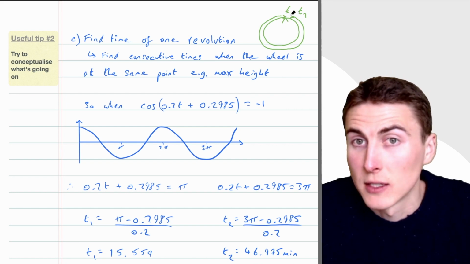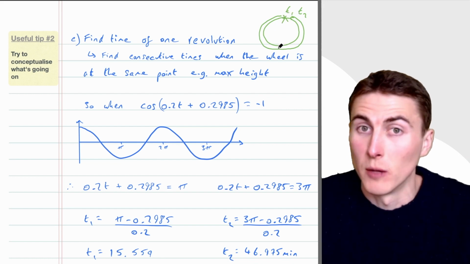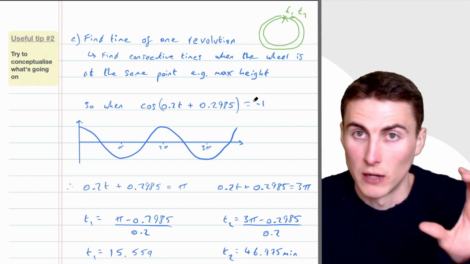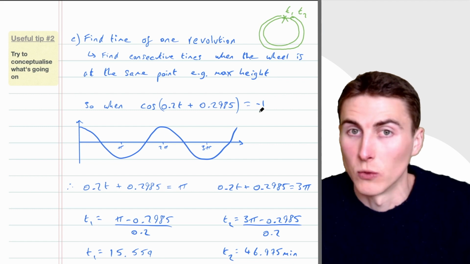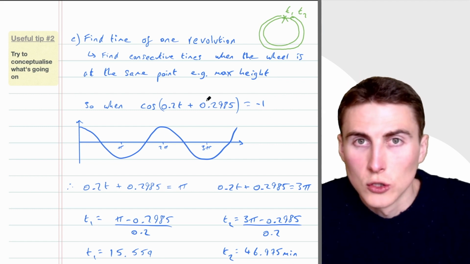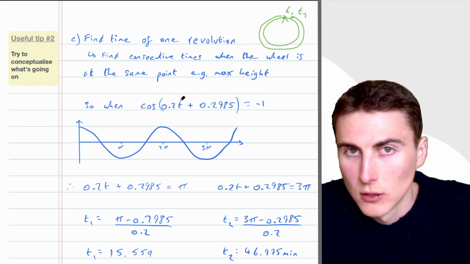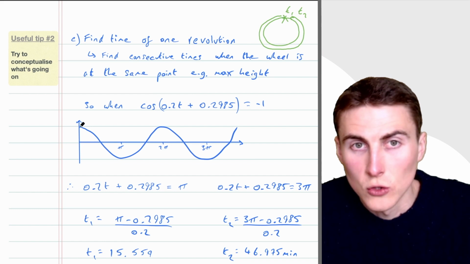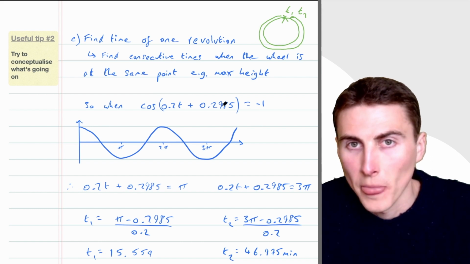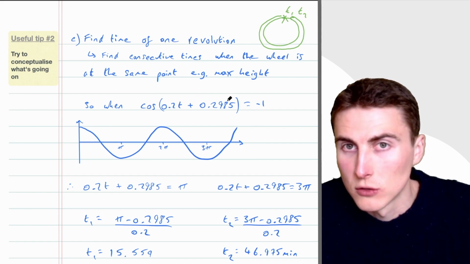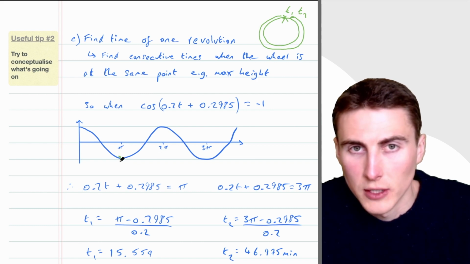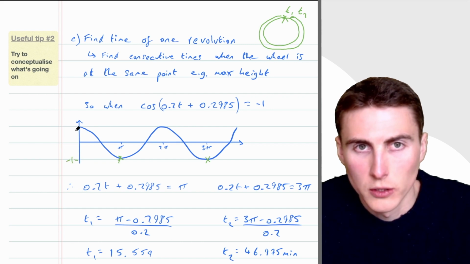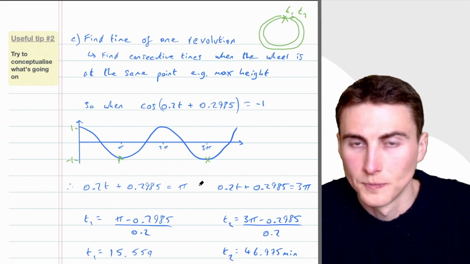around. And the reason I'm using the maximum is because we just said a moment ago that when it's at the very top, our cos function will equal minus 1. So I know what the cos function is going to be, so that's the easiest one to use. So basically, this cos function would have to equal minus 1 to give us that maximum height. So if I sketch out a cos function, the 2 places where the cos graph is going to equal minus 1 is down here and down here. Because remember, on the y-axis, this is minus 1, this is positive 1.